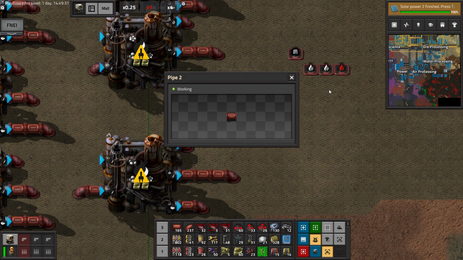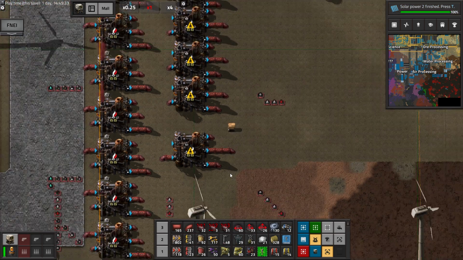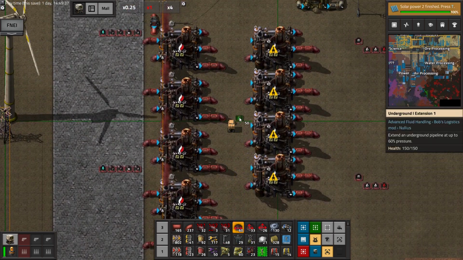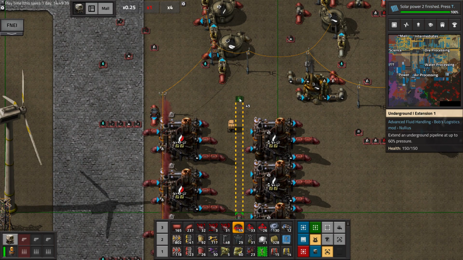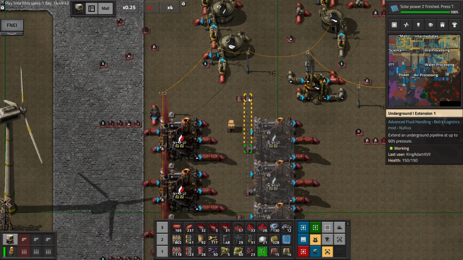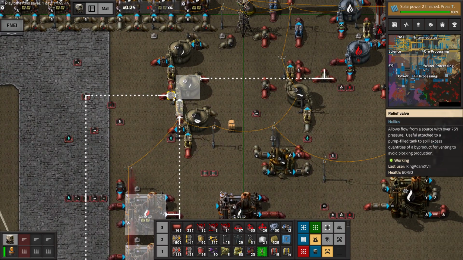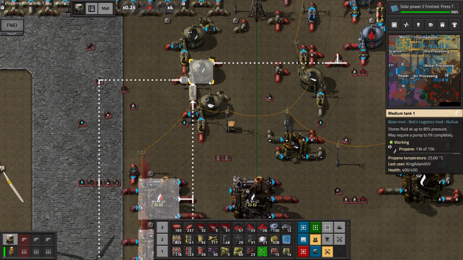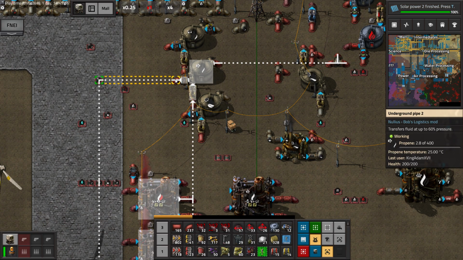Okay, and then propene comes here. All right. Does that make sense? Maybe it does, maybe it don't. All right, and then the propene. We need some good logic here. Sending propene to the pyrolysis if and only if the propene is high, so we have too much of it.